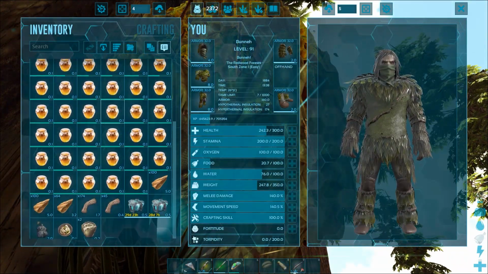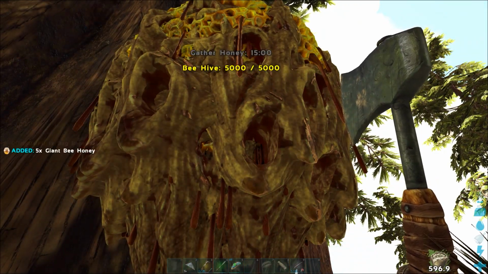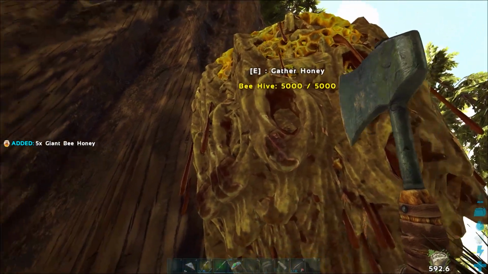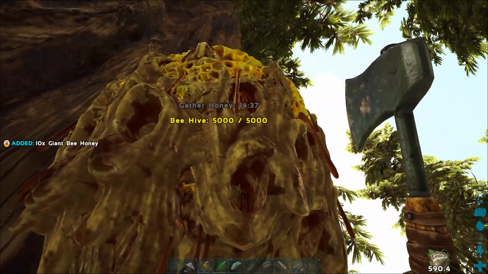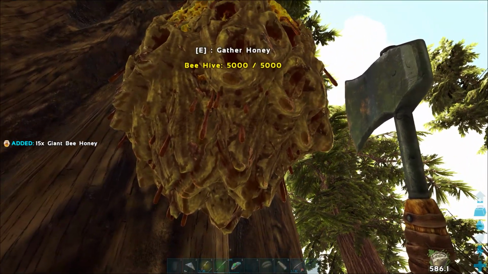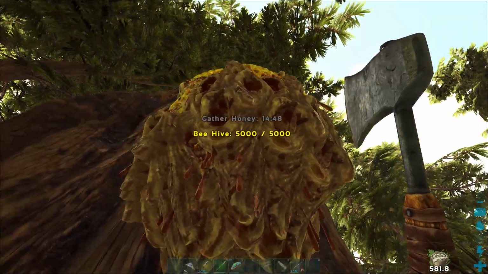So let's go ahead and pop... Let's test it. Let's do a bug repellent only, and then we'll gather. Okay, I didn't take damage. So you don't need a cactus broth, you just need an insect repellent. Which I probably could have just looked up on the wiki page. I'm sure the information is readily available, but some things I kind of like to figure out on my own, you know?